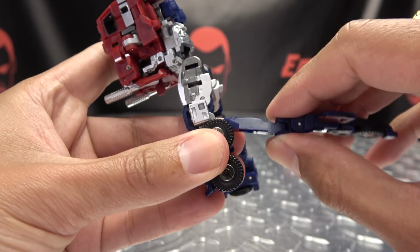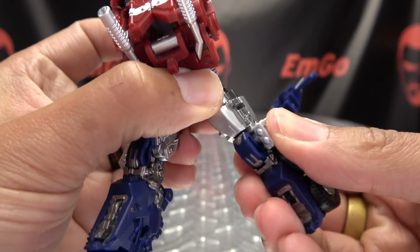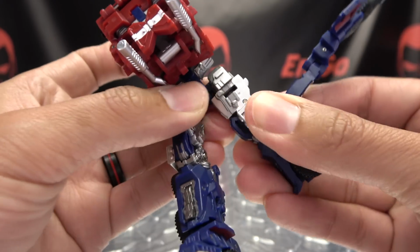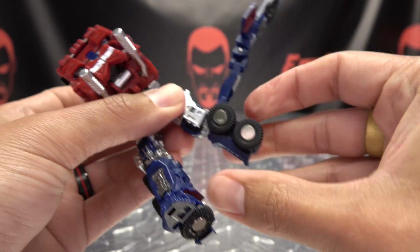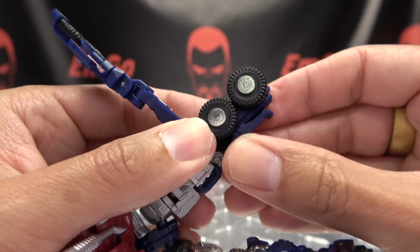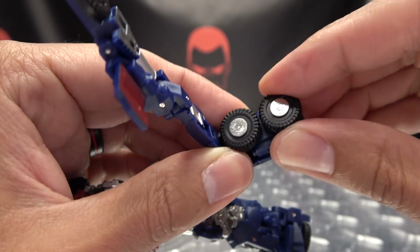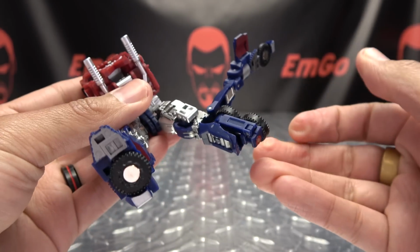Then this whole assembly here will untab and drop down. And then you're going to rotate the leg in at that thigh like that. Once that is done, you want to take these wheels. You want to push them back. You can see it's on a little slider. So push that back and then rotate them down. So they're sitting like that.